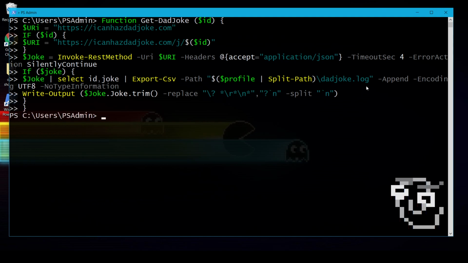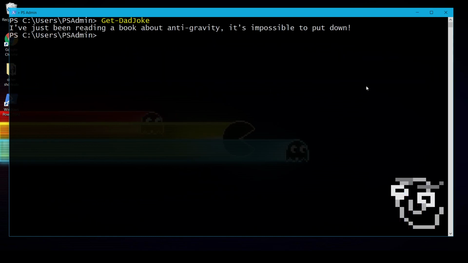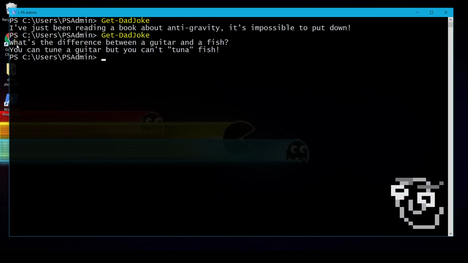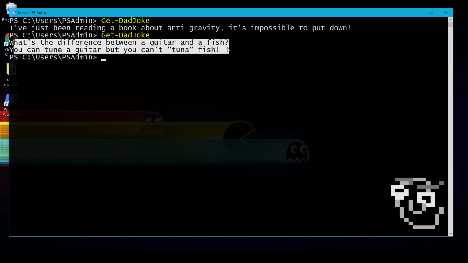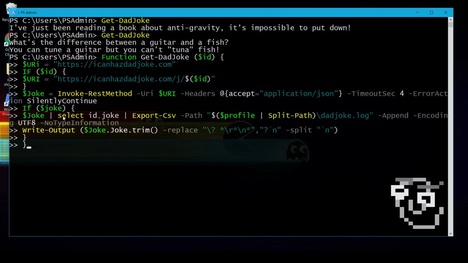Should be good. We're just going to test it real quick, and then if it works. So this one doesn't have a question mark. That one does. So if you see, it broke it into two separate lines right after the question mark. So that's good. And then what I'm going to do is that path.